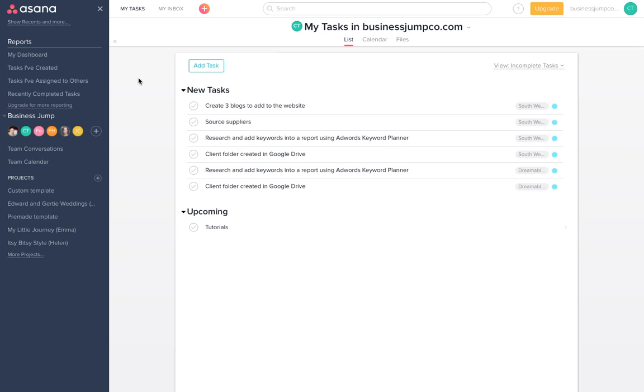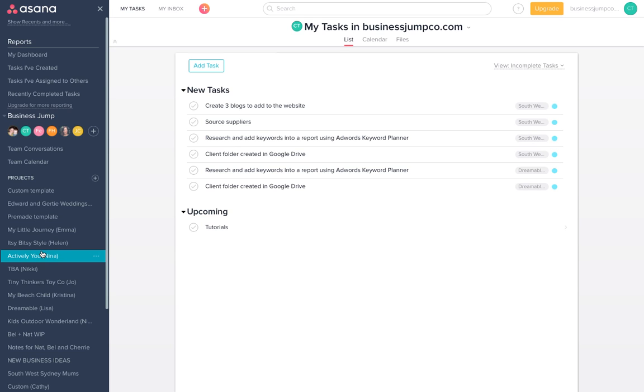As you're allocated a project, you'll be allocated a project task list in Asana. All the current projects are in the sidebar. So once you click on a business, you'll see the list of tasks that you need to complete.